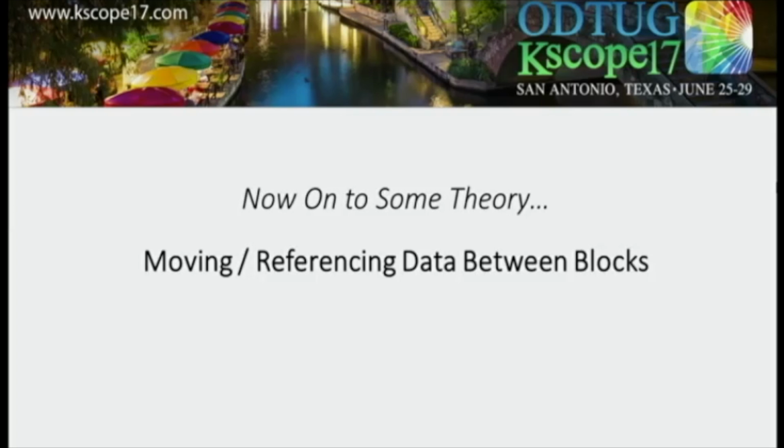Okay, now we're switching. I said this was a potpourri. You know, we talk about a million different things here. Let's talk about some theory. Some calc script theory. Now, moving referencing data between blocks, I'm going to concentrate a lot on missing blocks and the block creation problem. How many people here have ever written a calc script and had a block creation problem? Does that happen to anyone? Okay, yeah, I figured.